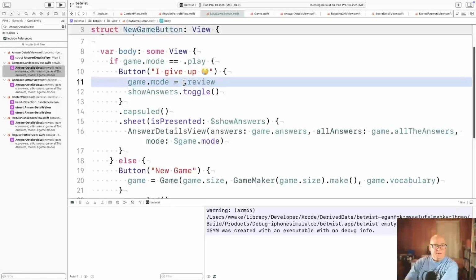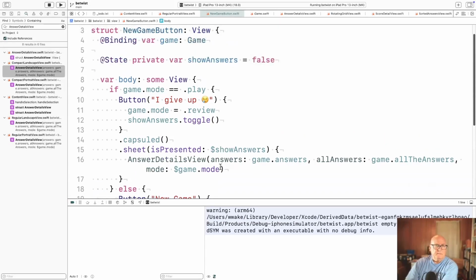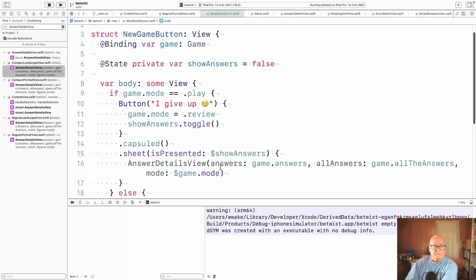All right. Well, this turns game mode into review. Into play right away. New game. Is this sheet presented thing the problem?